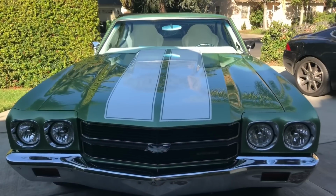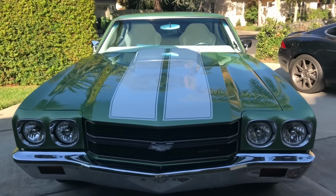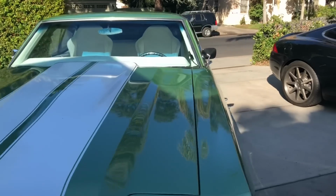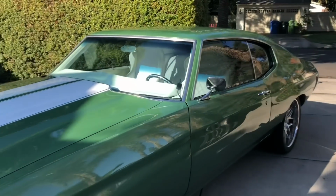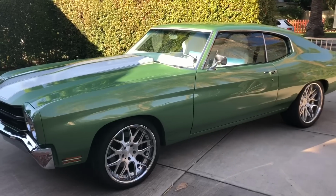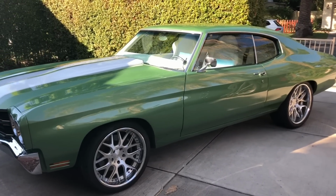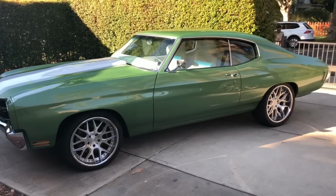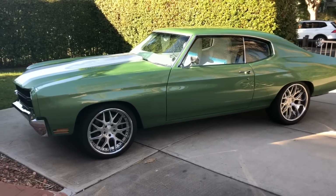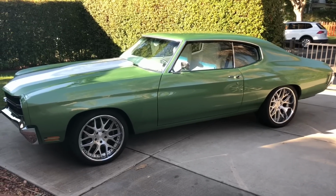Stay tuned. So this is my baby, the Green Machine. She's been a work in progress, and to get her to this point, man, it's probably taken me 4 years and 6-7 mechanics, man. You run into a lot of dirt balls out there as far as working on cars. They think they know what they're doing. They don't know what the hell they're doing. Take your money, and you find out after you go to another mechanic that the job they did was shit. So that's been the story of my life.